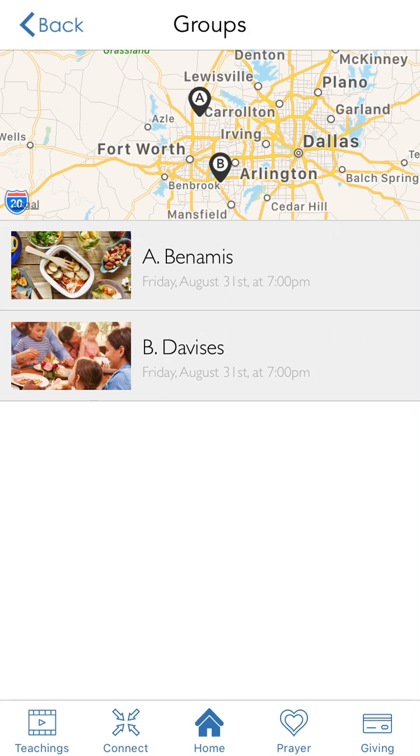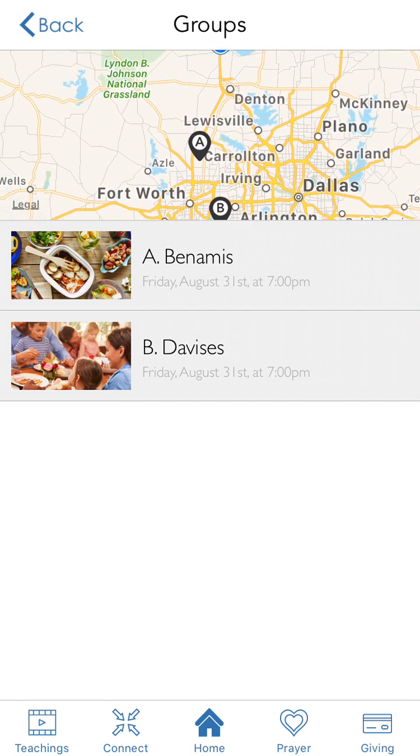Now as you come in here, you may come in looking for a group in different ways. Some people may be looking for a group that's the nearest to their house. Other people may be looking for a group based off of what the group looks like in the picture. Other people might be looking for a group based on the time of the group. So you have a list of the times. You can see for each group there's a time, there's pictures, and there's a map. And that map is interactive.